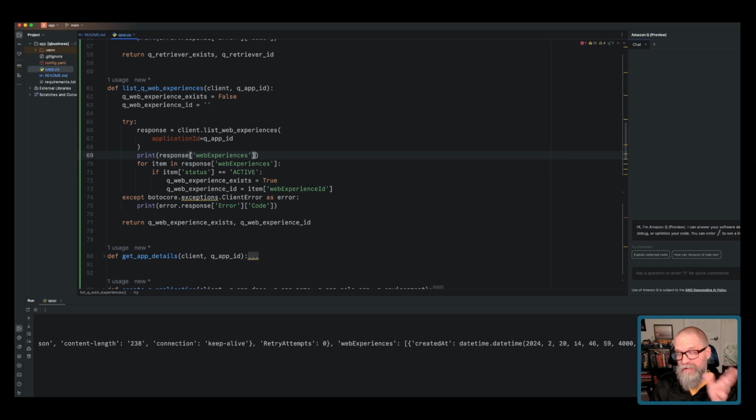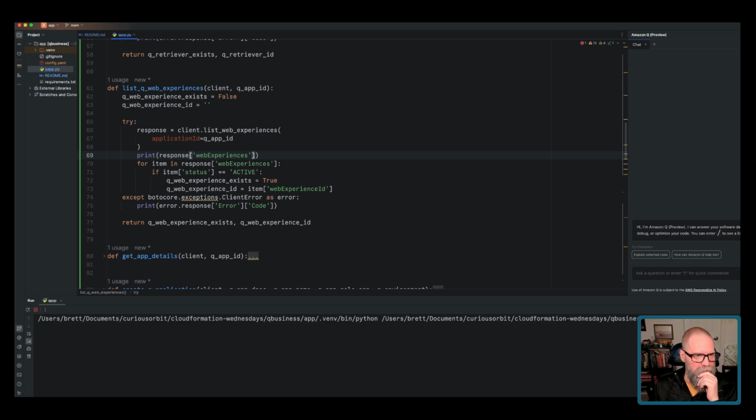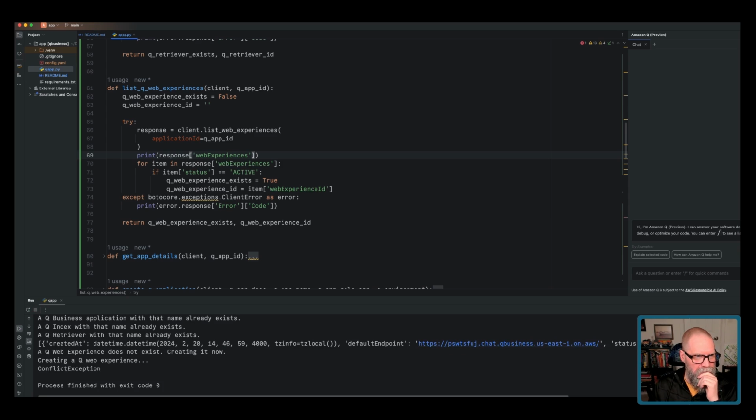Because right now, I guess in fairness, we don't have a web experience. What we have is a preview of our web experience. Right? So if we do this. Yeah, see this pending auth config, and that is one of the valid responses. What does that mean? Does it tell us? No, they don't give us all the details. We probably have to look that up in the documentation.